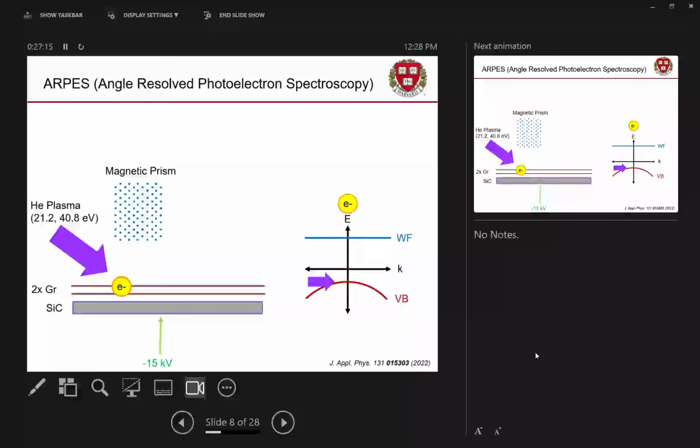Purple photon hits it. Up it goes, considerably higher now because this is a much more energetic photon, but so far, same concept, yeah? But if you take an electron that's a little bit over to one side, has a little bit less energy and a little bit more momentum, and jump it up, okay, it's going to rise the same amount and end up at a slightly lower energy. And critically, it's going to conserve its momentum because momentum is conserved. That's one of those rules. And you can keep doing this.